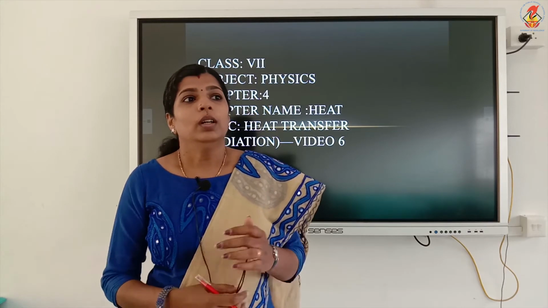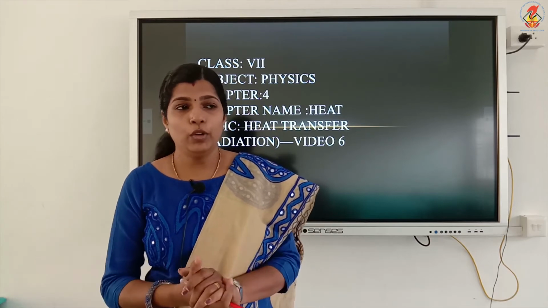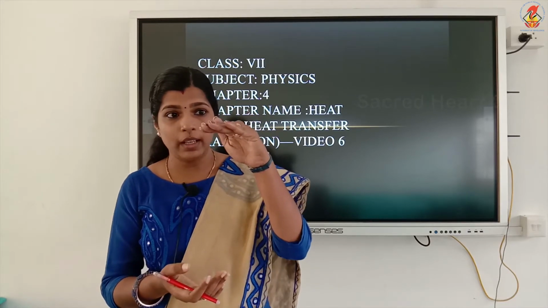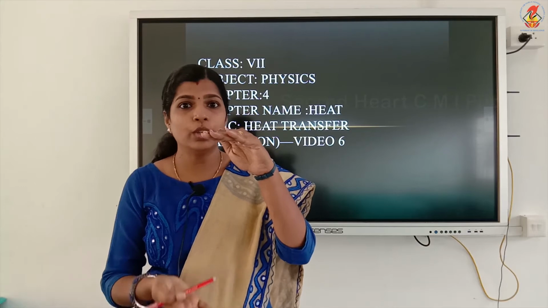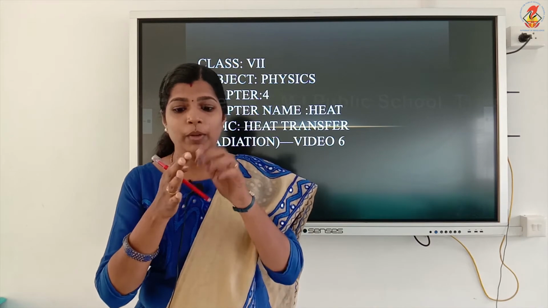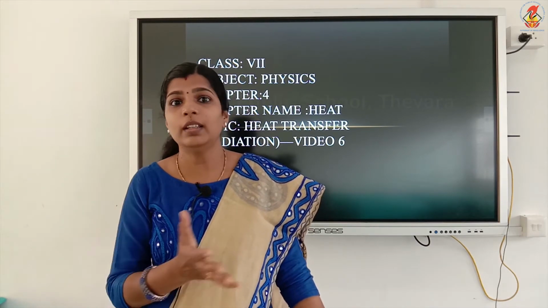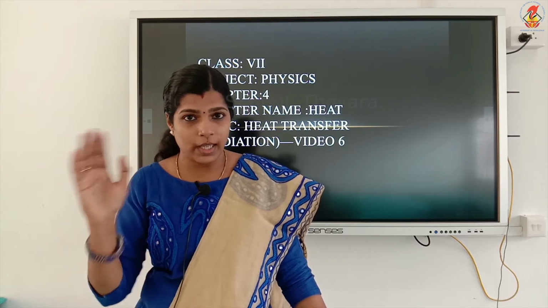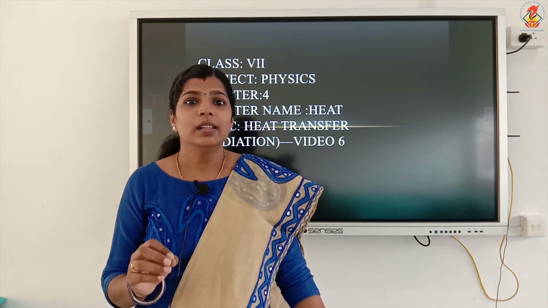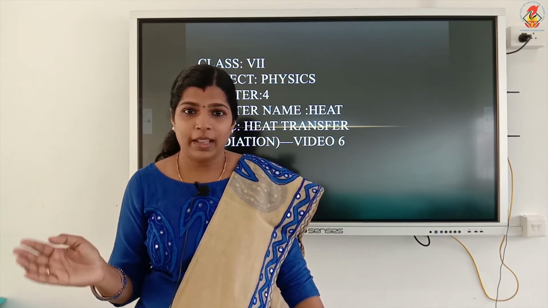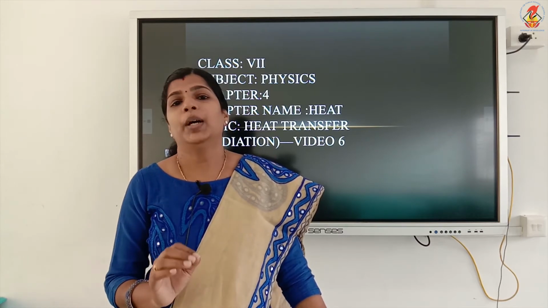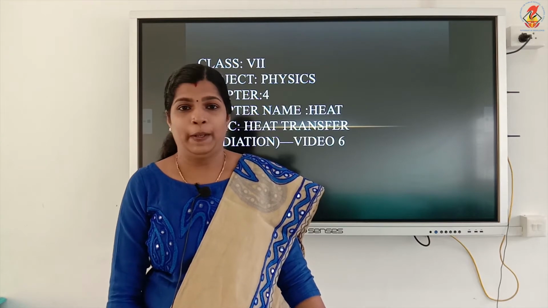When you keep a candle and you keep your hand above the candle, you feel it more hot, because it is due to convection current. But when you keep the hand near the candle, just on the side, you may not feel that much hot. But still, some hotness will be there. A small amount of heat will be transferred, that is by the process of radiation.